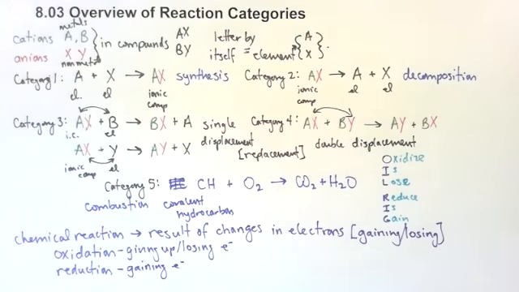We'll go through it in a lot of detail when we get to the reaction categories where the oxidation and reduction take place. But it all comes back to those electrons and those orbitals. When they rearrange, they do it in such a way that they get to a lower energy state. And that's what causes chemical reactions to happen. So there has to be a payoff, and the payoff is we get a better electron arrangement after the reaction than we did before.